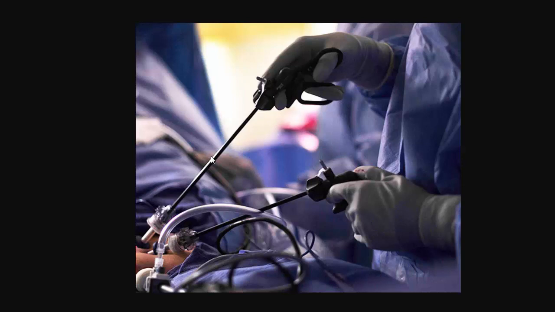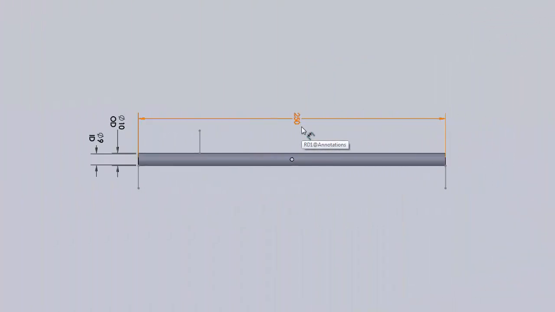Now, these tools come in various sizes. This seems to be a 5mm instrument, but I have a 10mm tube example ready for us to look at. And here is an example of a 10mm tube. So it's 10mm OD, 9mm ID, 250 millimeters long, which is a little bit short for one of these, but they come in various lengths. And if you'll notice, I have a hole here. We'll talk about that later.